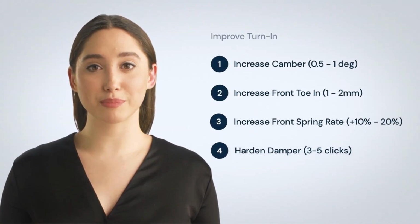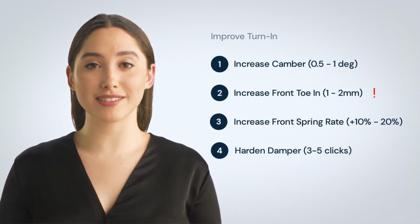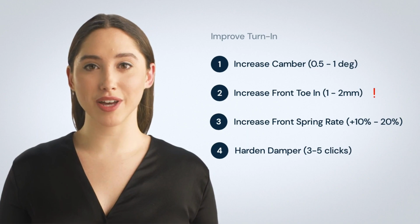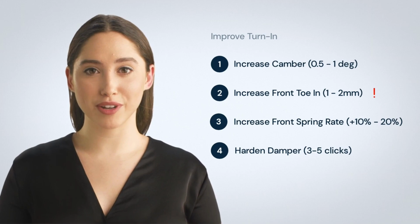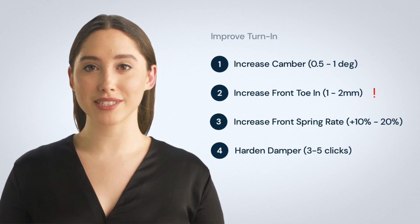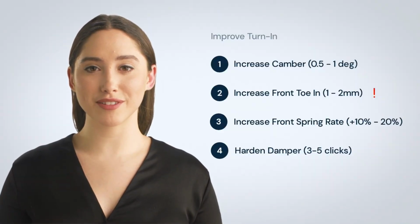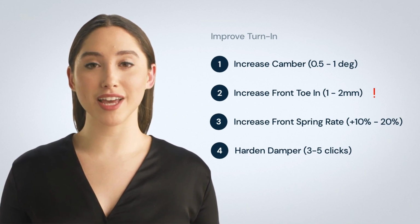There are several potential modifications you can make to improve the handling balance. Here are a few options to consider. Camber. Increasing the front camber can improve turn-in responsiveness, but too much camber can result in excessive tire wear and decreased stability under braking. Try increasing the front camber by 0.5 to 1 degree, and see if this improves the turn-in. Toe. Increasing the front toe-in can also improve turn-in responsiveness, but too much toe-in can result in decreased straight-line stability. Try increasing the front toe-in by 0.05 to 0.1 inches, and see if this improves the turn-in.